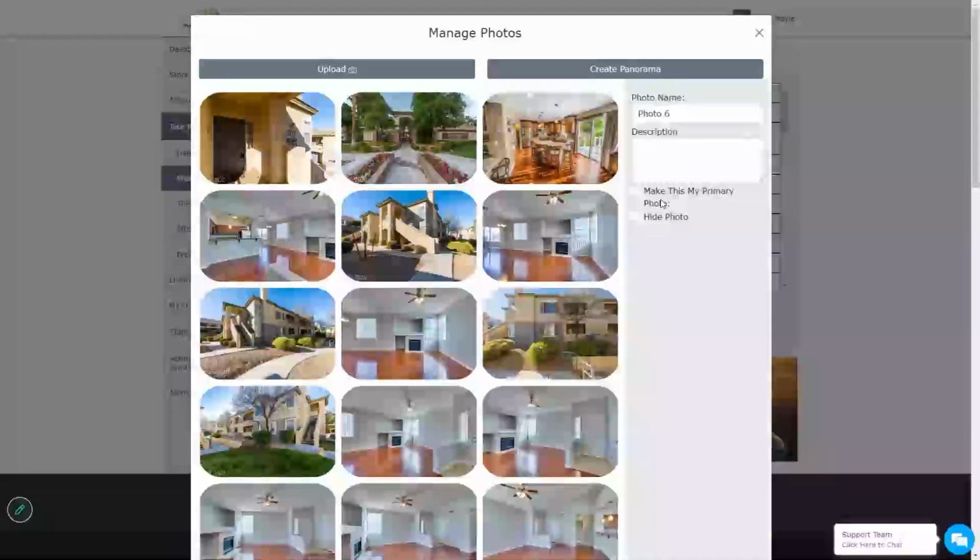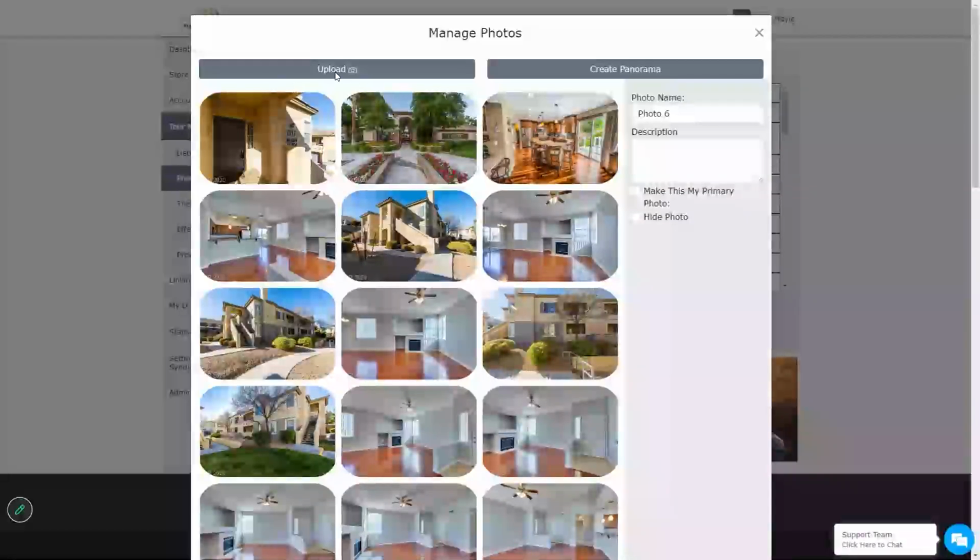And now this one, it does cause some confusion. So I want to try to make this as clear as possible. Make this my primary photo. That does not make it the first photo in the tour. What that does is it makes it the featured image for your social media posts. So if you wanted to use, say, this front view image here, you would click on it and mark that as your primary photo. That's going to ensure that that image is used for each and every single social media post until you change which photo is the primary. Once again, everything on this page does automatically save as well.